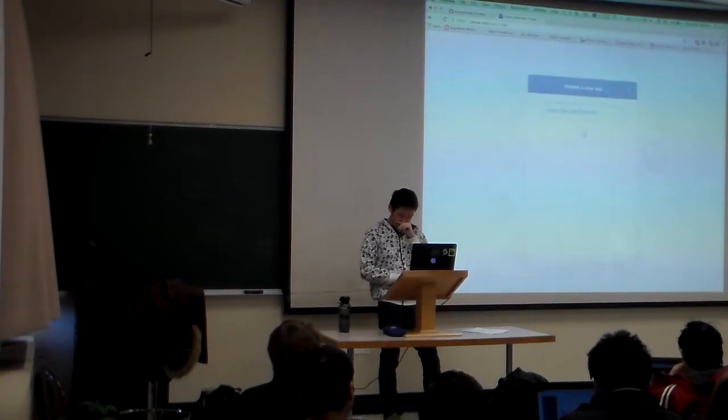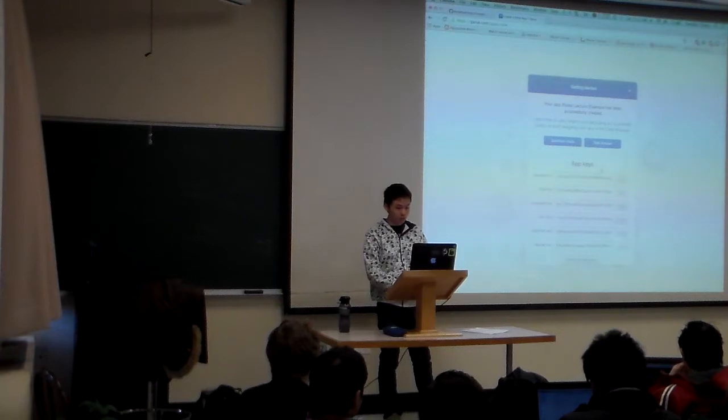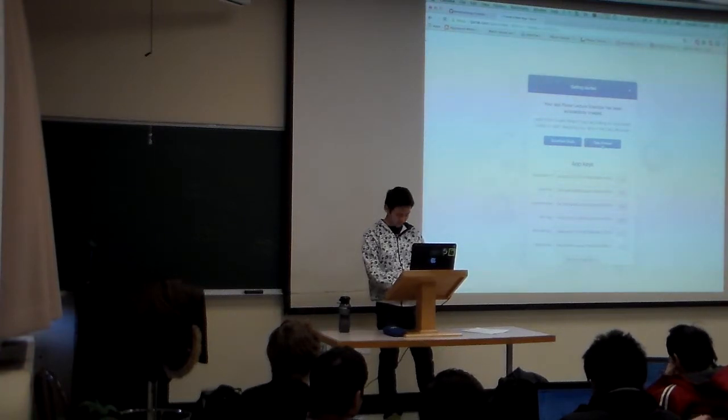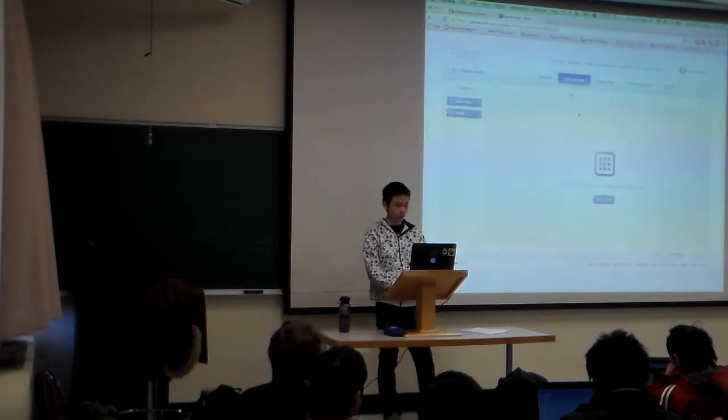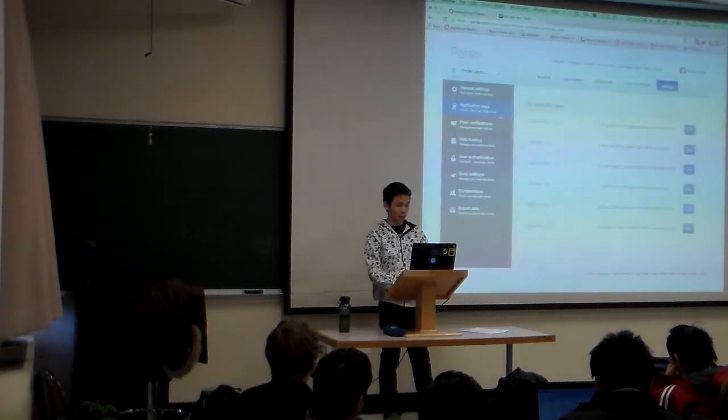Create app. And then here you get your application ID and your client key. If you don't remember to copy it now, you can actually go to the data browser. You're going to be on this page a lot of the time. You can go to settings, and under here you can also get your application key.